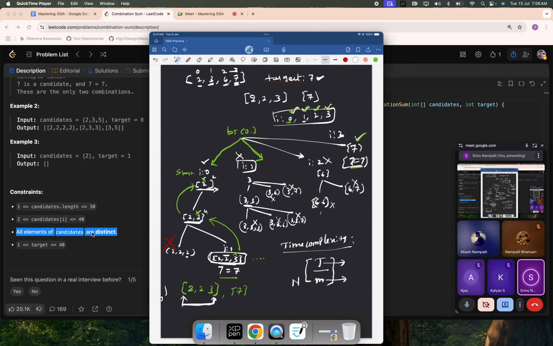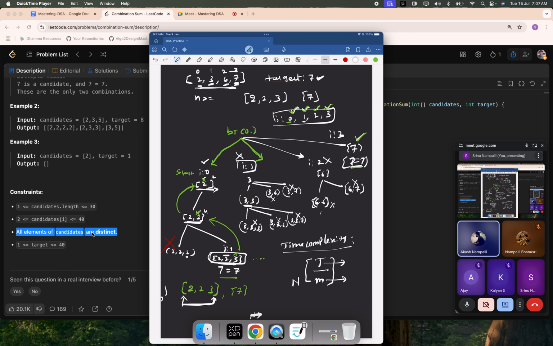The length of this combination, more or less, can be greater than or equal to the given input length, right? So if you take this as the input length, yes or no? Are you getting my point?